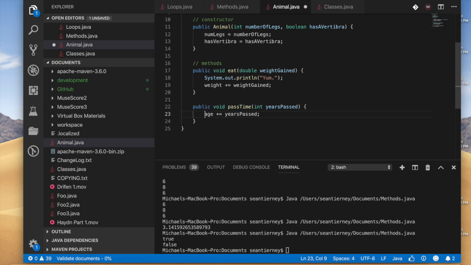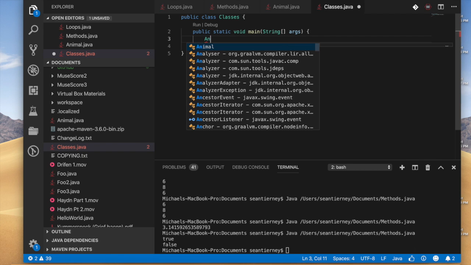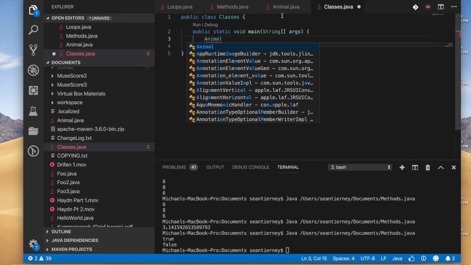And here, let's make a main method. By the way, it is important that you have those two files on the same directory level. Both of them are stored in documents for me, so it'll work fine for me. Just make sure that's the case for you.